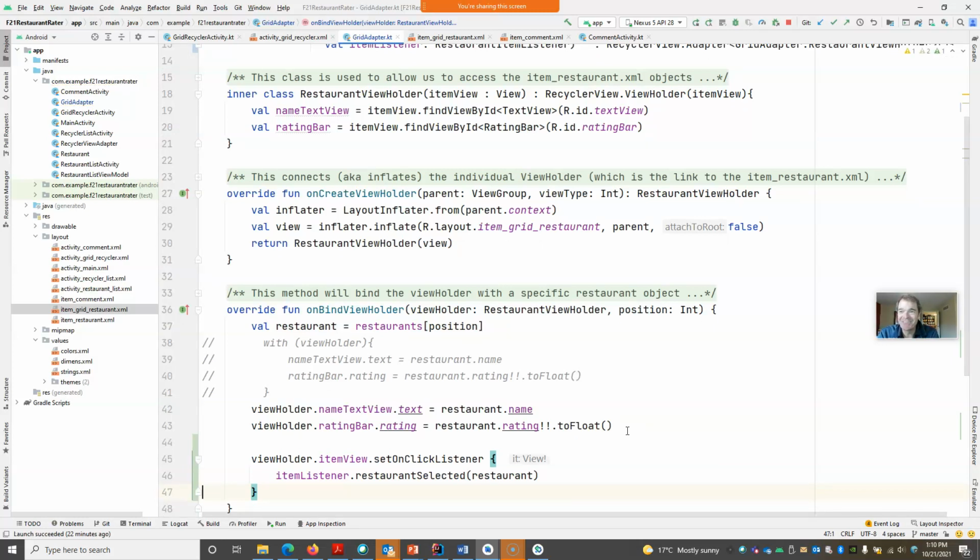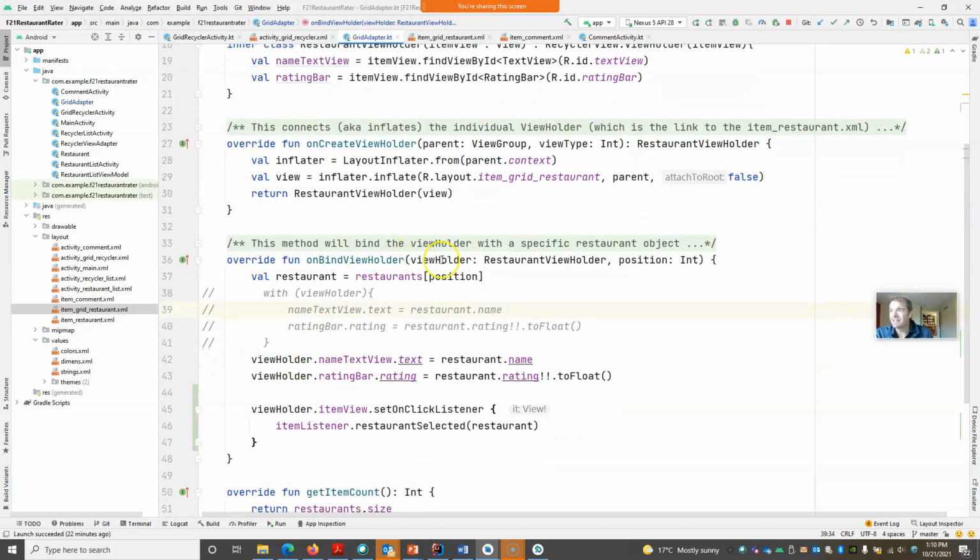It probably almost feels like we're going in circles a little bit with the way that this rolls out. But essentially, here we have a view holder that's holding our XML, and here we've bound it with the restaurant, and we're setting a click listener up on it.